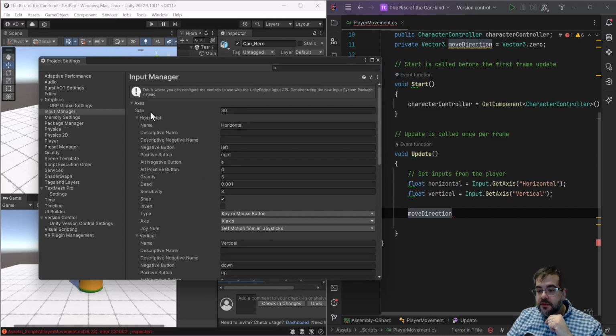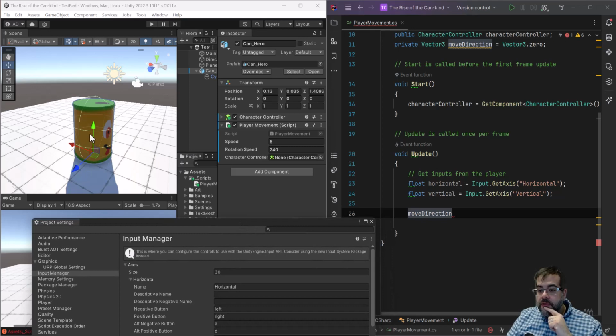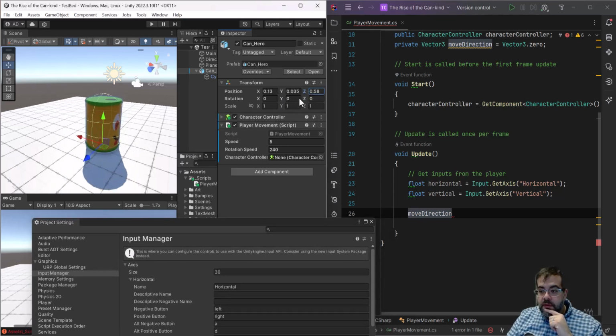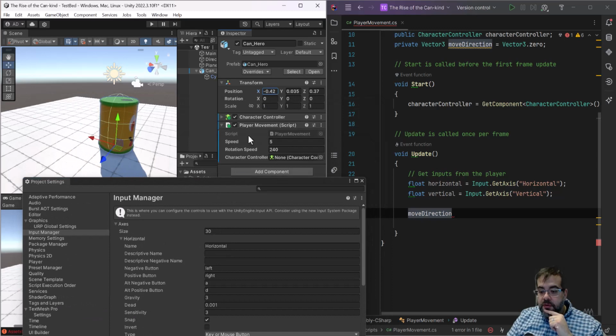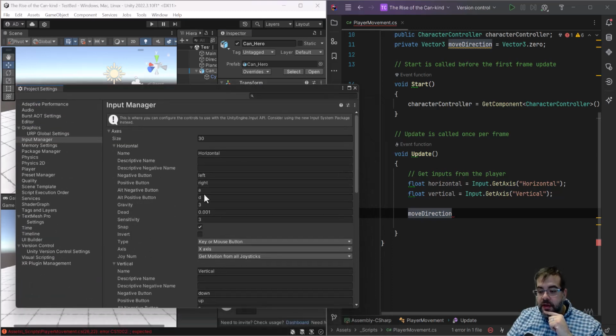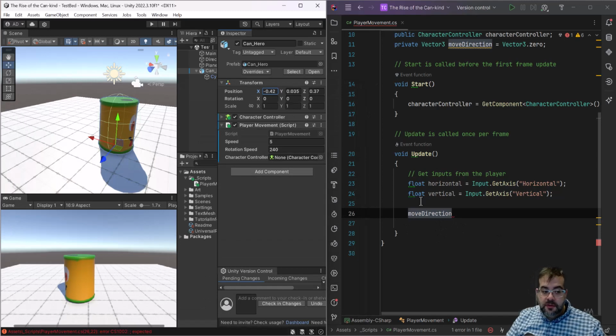Horizontal is left and right. So really, we probably want the z-axis to be my horizontal, and then my x-axis to be vertical, because for horizontal, the keys are A and D. A and D are my left and right, and that's normally like swaying. So how do we code that?